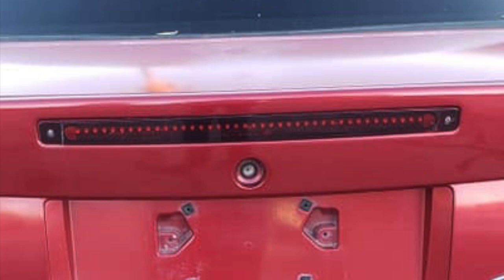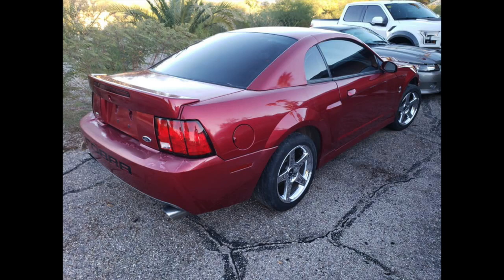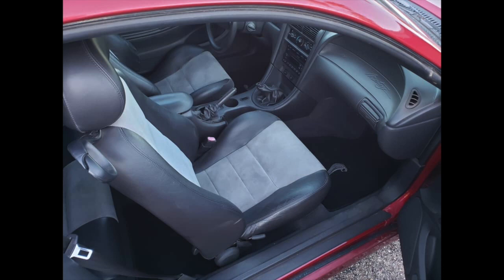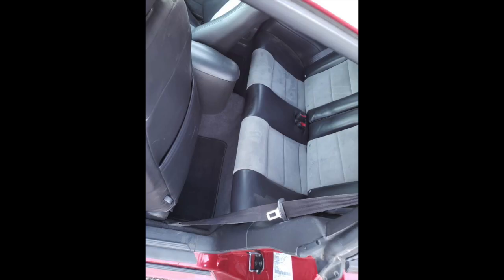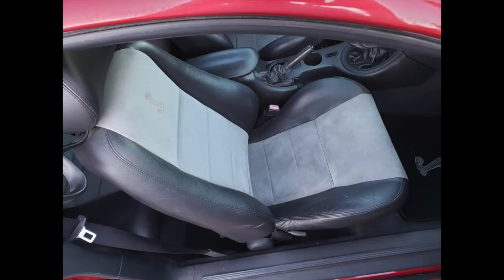It's very common. Even just shutting the trunk hard on these cars a few times will do that. So yeah, of course, you can see that it's not the best condition Terminator out there, but it is a Terminator Cobra. The interior actually looks pretty clean. The floor mats look really nice. The seats are actually in decent condition, and the dashboard looks really nice too. The car probably has higher mileage on it, but overall I would say it's a very nice car, and I would think somebody would be really excited to take this and put a new engine in it.